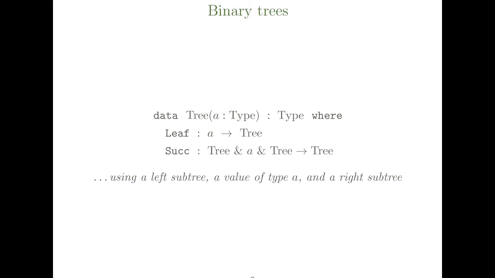I can stick an A into a leaf and get a really simple tree that just has an A. If I take two leaves, I can stick them together with another A using this node constructor, and then I get a bigger tree with three A's inside of it. And I can keep doing that over and over and over again and build any kind of finite large tree that I want. And so what I'd like to convince you is that what I've given you with these constructors here is a way of envisioning and understanding and comprehending all of the values inside of this type tree.